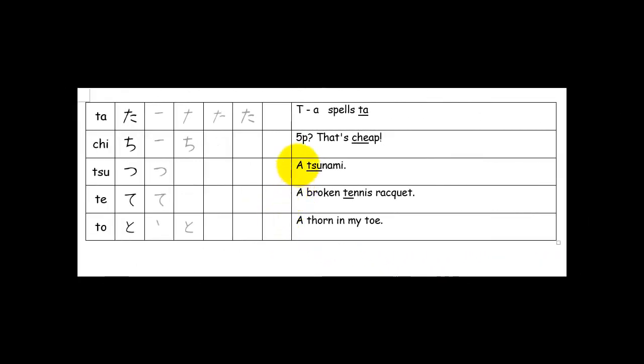Here's our mnemonic. It is a tsunami. And of course that word, you might think it's an English word, but it's taken directly from Japanese. Tsunami, it's the same word in English and in Japanese. Just one stroke, so easy to remember.